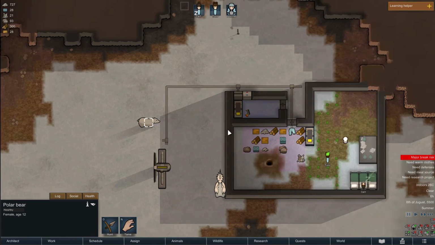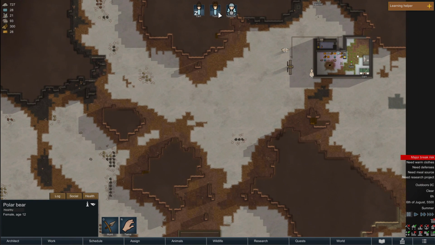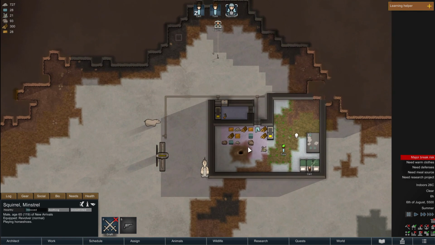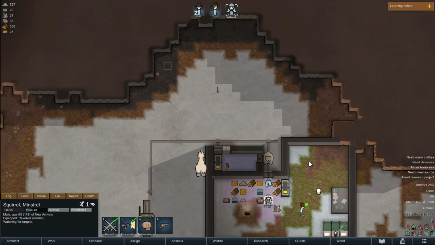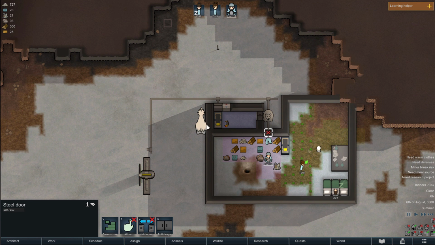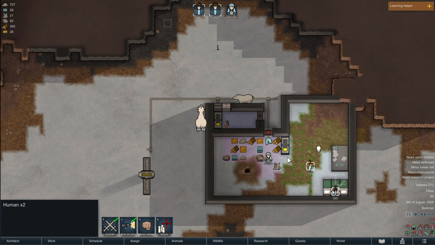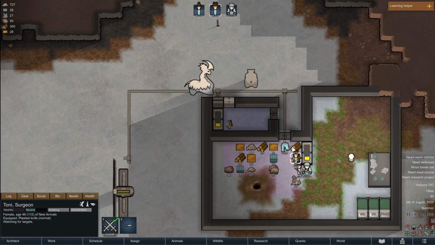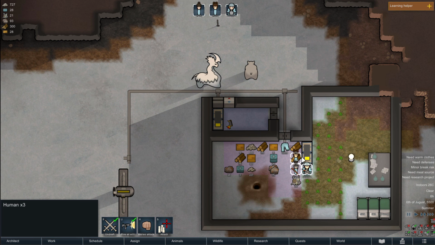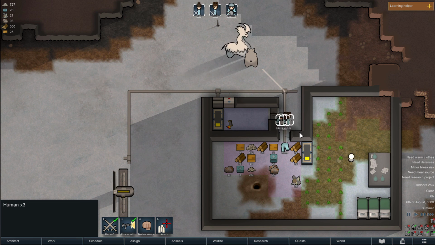Now's about the time where I decide to try to attack that friggin' annoying bear. I was hoping the Thrumbo would do it, but he's not trained yet, so oh well. And let's all put in formation. And melee attack. I'm gonna punch a polar bear to death.